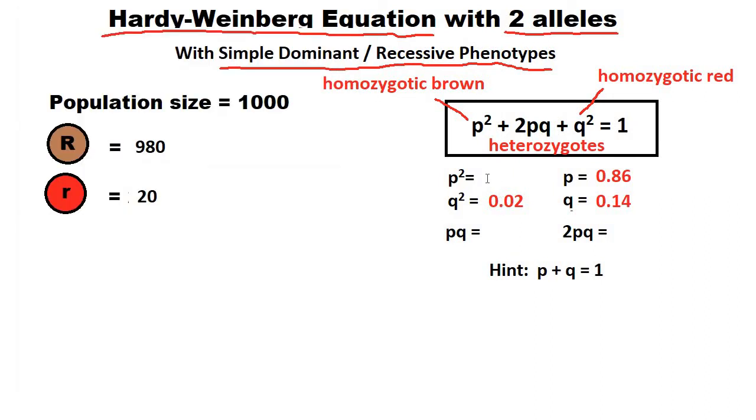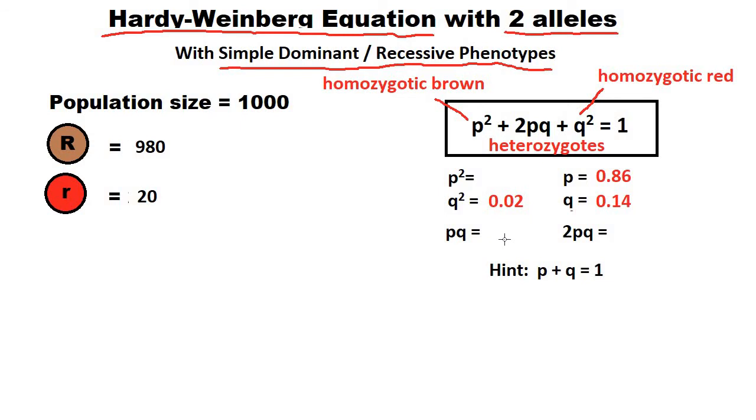And here we could just square this right now and figure out what the p squared is. So 0.74, we're going to say 0.74. Or we could actually figure that out later once we have the 2pq filled in. So I'm going to go ahead and delete this so we can do it both ways and figure it out later. All right. So we've got the majority of the problem solved here.